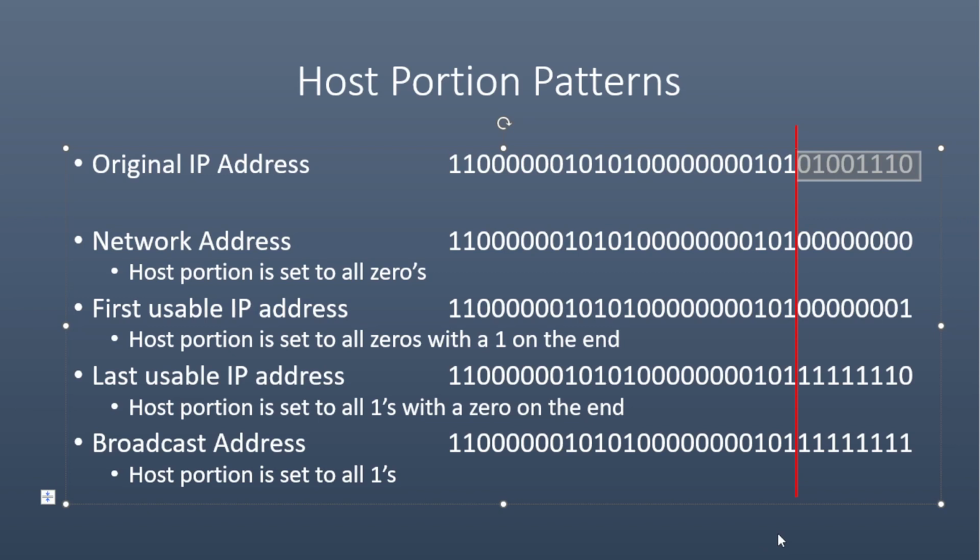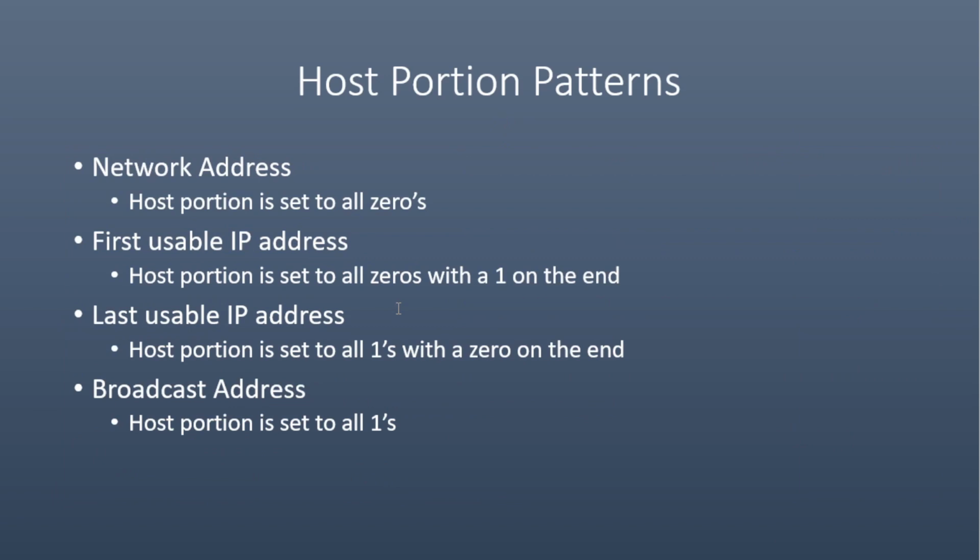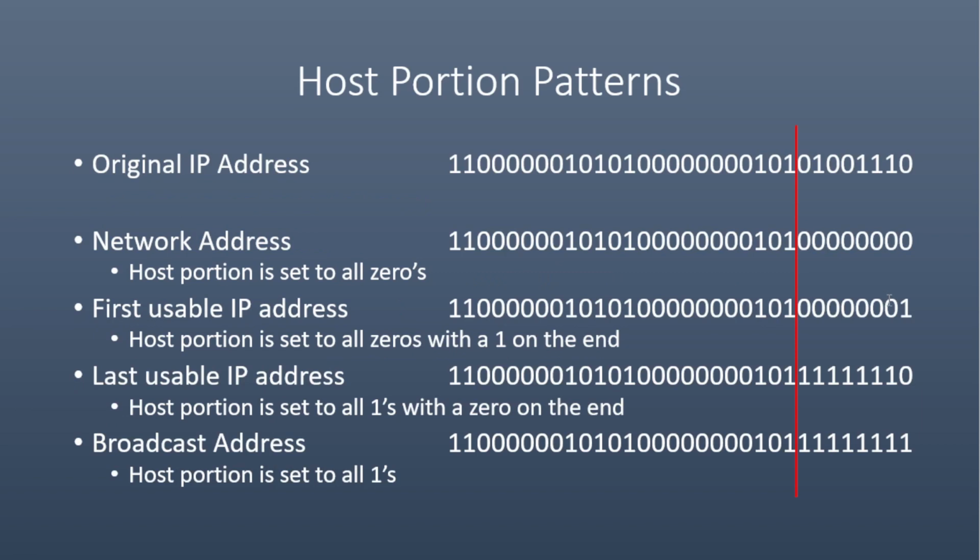And now let's figure out the different pieces, using those same patterns from the previous slide, just with some numbers plugged into it now. So what I'm working with is the host portion. So what did I say to find the network address? The address that belongs to the network, not each individual host, but the network itself. You set the host portion to all zeros. So that's what I did. I found the host portion, I saw it's 8 bits, so I set these 8 bits to all zeros. So everything to the right of this red line. So that's your network address. That's what a computer does, in all honesty. That's how a computer figures out what network it's on in its own inner workings. It finds the host portion and zeroes it out.